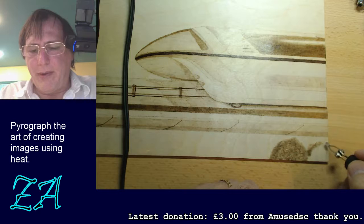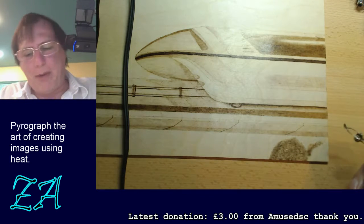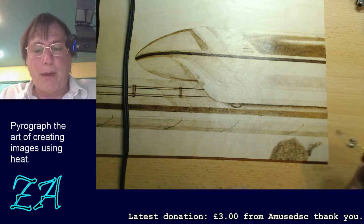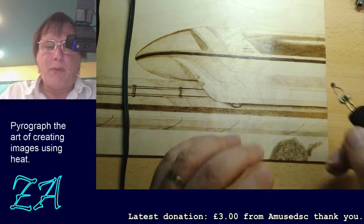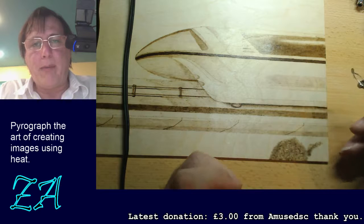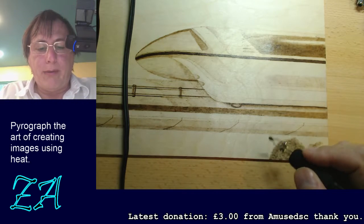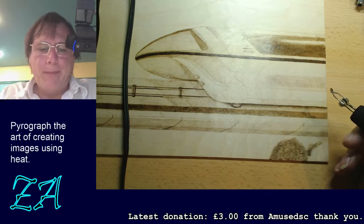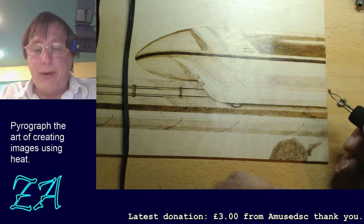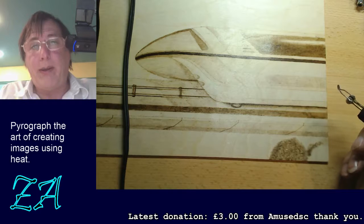If I was doing this and I wasn't making a mark and I kept having to do it, then maybe patience would come into it just to be prepared to wait. But yeah, I know what you mean. It does take time, and if you just want black lines, you want everything black and white, it can be quite fast because you can turn the temperature up and you get a black mark as soon as you touch the pen down. So you can do it that way if that's the style of art that you like. I prefer this style, so it is a little bit slower.